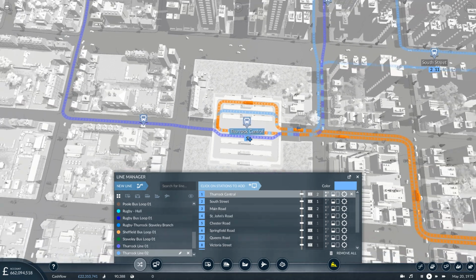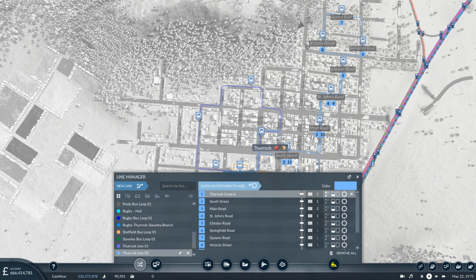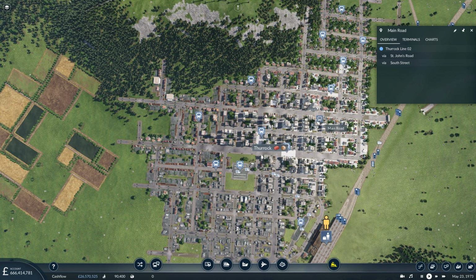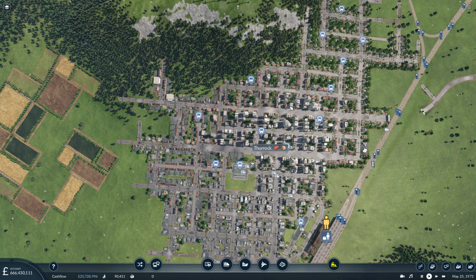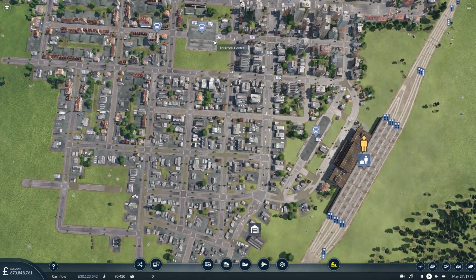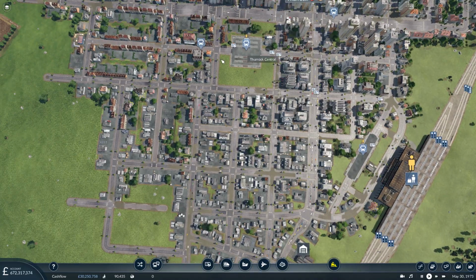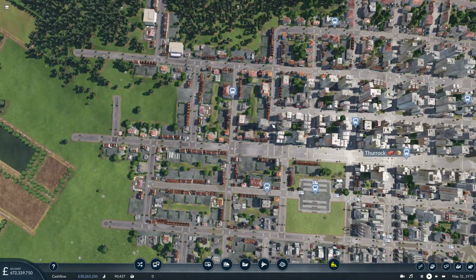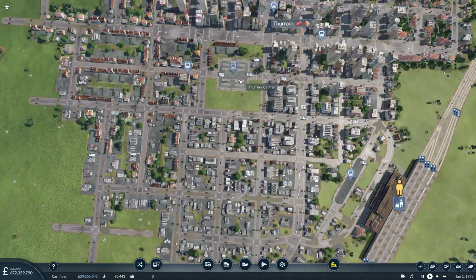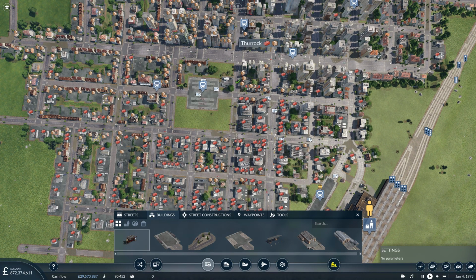Yep, Thurrock Line 02. So that encompasses this area of the town. I think between these stations here we have got good coverage, so we don't need to put anything up into this little area here. So now what we'll do is have another line that comes down to here and then back up, one that comes and does this area, and then one that covers this small area here. I think that should be enough for Thurrock.